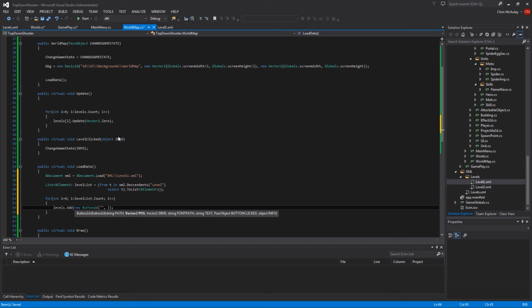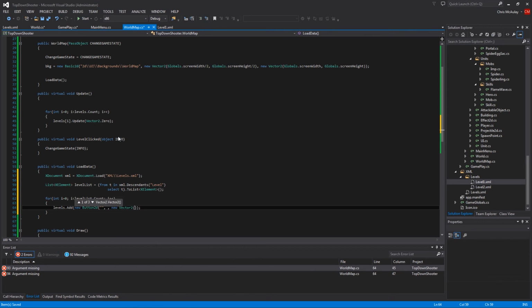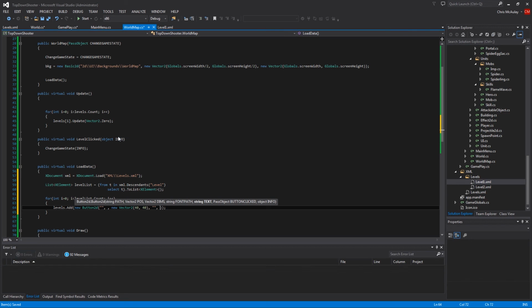There's our file, which we'll get to in a second, and then we need our position, which we'll do in a second because we're going to copy paste that, and then our dimensions. I don't know, let's say new Vector2. I'm good with 40/40, I think. That'll be big enough to at least see. A font path, we'll get that in a second. The text for the string we'll get in a second. I know, lots of getting to things in a second.